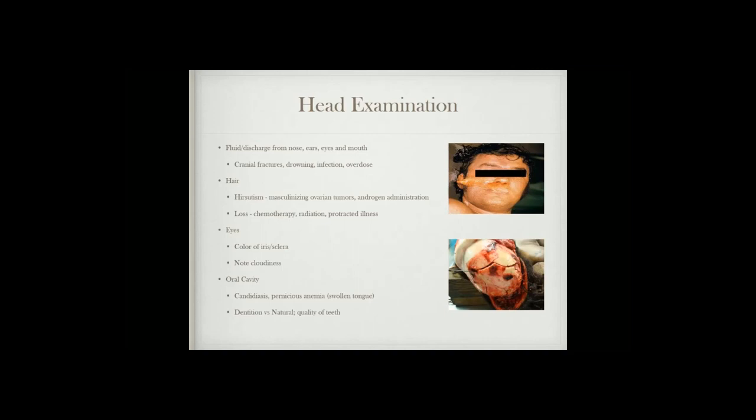Document the eye color as well as the color of the sclera. Also note the presence of any cloudiness, which is a classic indication of glaucoma. Finally, you'll want to examine the oral cavity. Depending on the degree of rigor mortis, the jaw may present some difficulty with opening, so be careful that you don't cut yourself on some teeth. You want to document the quality of the teeth, whether or not they're natural, and any potential findings that you may have learned in your fantastic clinical head and neck lecture.